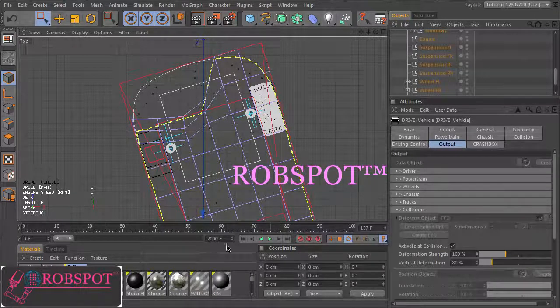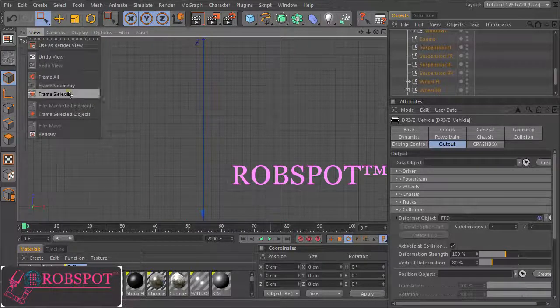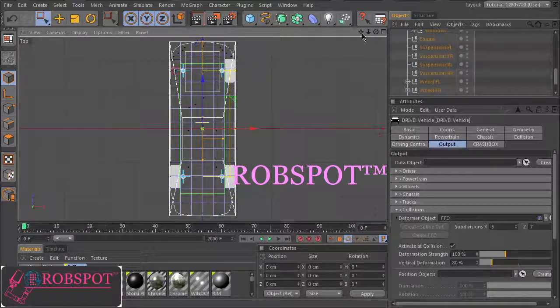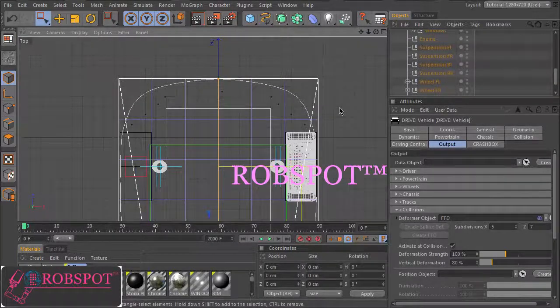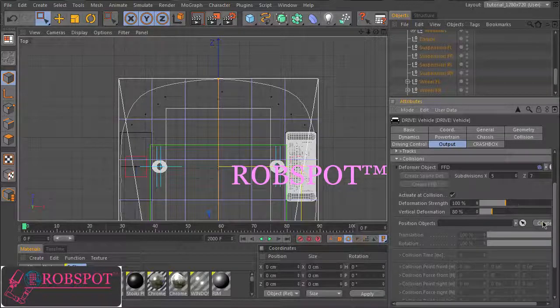First, rewind the simulation. You can see the FFD is reset, of course. As usual for Drive, let the plugin create the object you need.